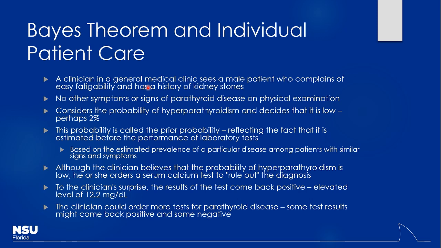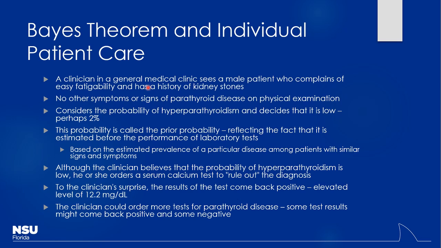So you could do a parathyroid level. That's kind of expensive. What could you do before that that would be a little bit cheaper and easier to get? A calcium level, right? Remember we were talking about that in some of the previous lectures. We were talking about how calcium being elevated doesn't mean that a patient automatically has hyperparathyroidism, and just because it is normal doesn't mean the patient does not have hyperparathyroidism. But you start off with the easy stuff first, right?